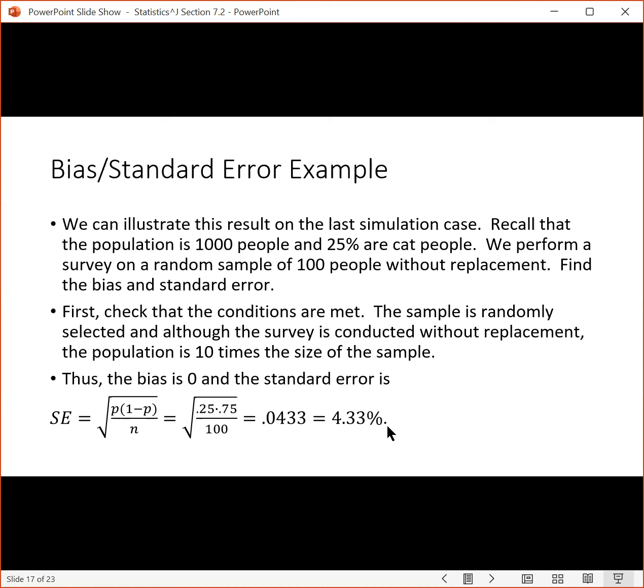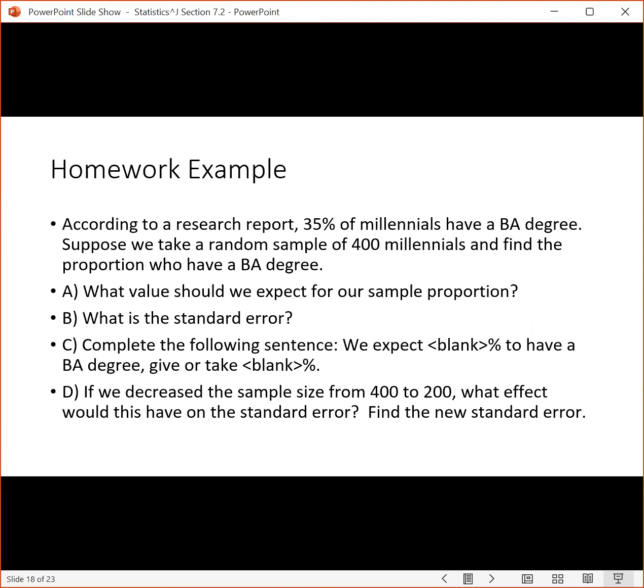This is a little bit different than the result that we actually got when we did the simulation. But keep in mind, we did the simulation 10,000 times. So that is an empirical result. We determined it by experiment. This result is not purely empirical; it's by formula. So this is the actual result, whereas the simulation is an estimate.